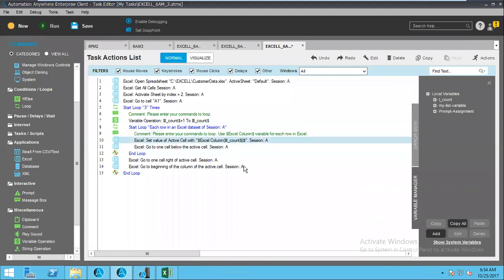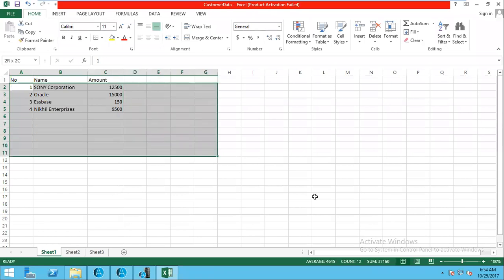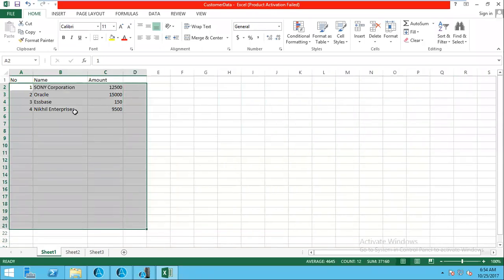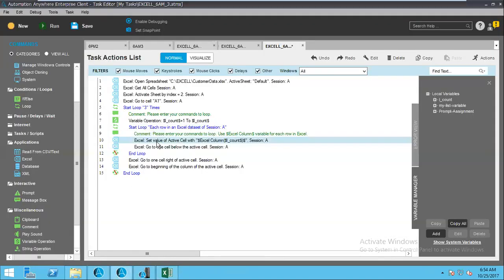Generally columns will be fixed. Rows are dynamic in real-time data. Columns will never change. Today there are 4 rows, tomorrow there may be 100. But columns are the same, 3 columns only. But still, if there is a requirement with some number of columns, then you have to first find how many columns there are. How will you find? You can count the columns first, and then go for it.